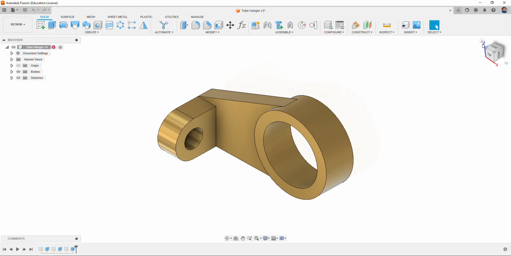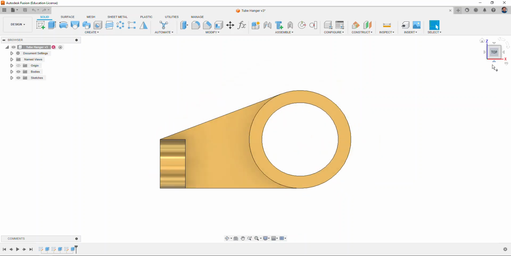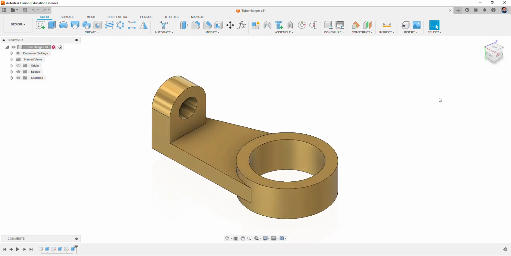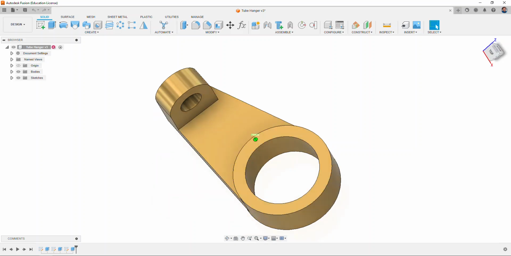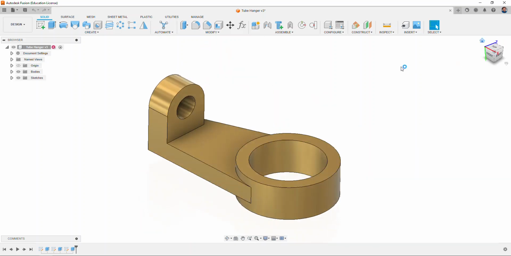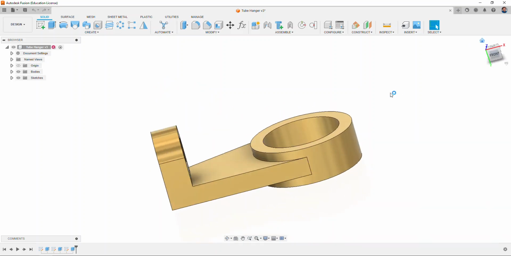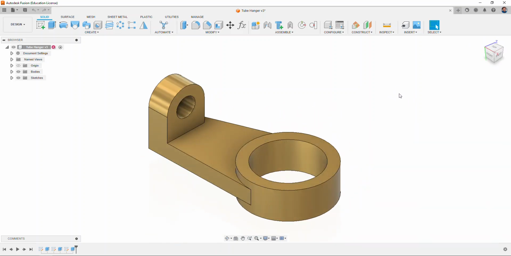So here's what I might want to do. Here is my front view. I may want to click on this corner of the view cube, and maybe I want this to become my new home position. So now I can click on the little arrow, and even it shows top, front, right side on my view cube. But now I can set this current view as home, and I usually set fit to view. So now if I spin this around and I click on the home button, this becomes my new home position that I have set. And that's a quick and easy way to make some adjustments.